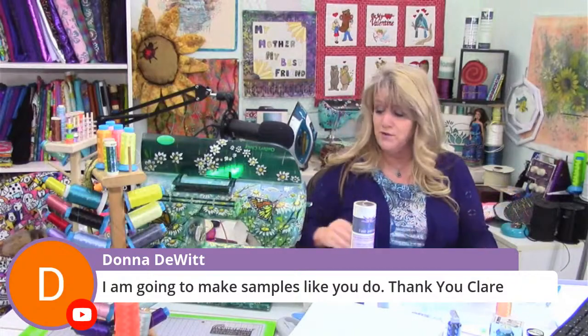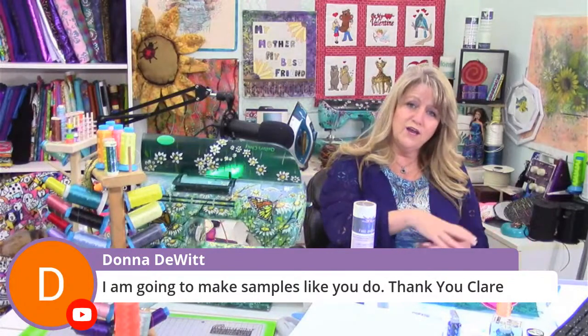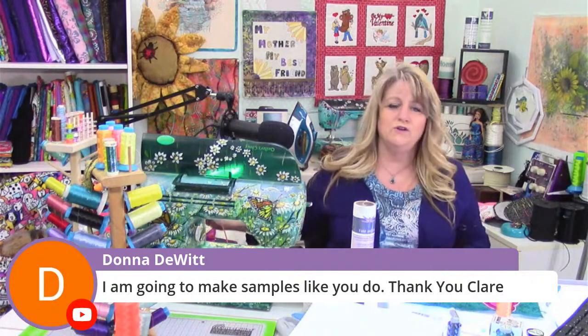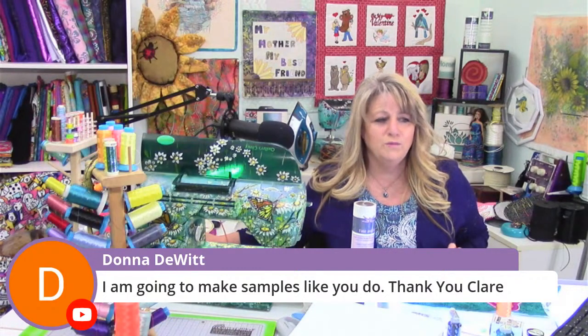It was just a sample, and that means I can do it again. And then you open the book and you have places to write notes, to write your machine settings, the needle that you chose. And I tell you really what needle and thread to use and tension and all that. So you don't have to learn. You just use it. My workbook is in essence a sewing cookbook.